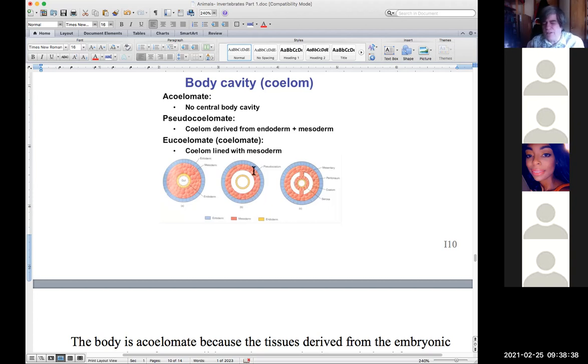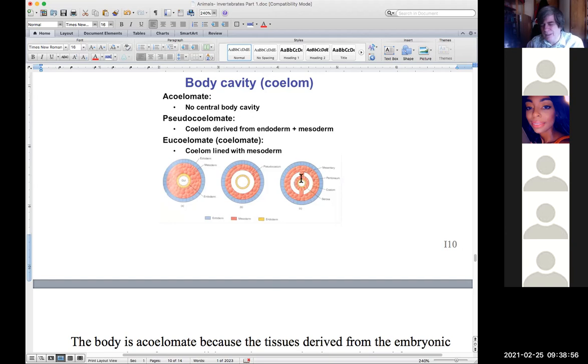Now, organisms that have this type of coelom are called pseudocoelomate. And pseudo means fake or false. And it's pseudocoelomate if the coelom is between the endoderm on the inside and the mesoderm on the outside. Other animals have a coelom that's between 2 layers of mesoderm. And these organisms are sometimes called eucoelomate. Eu means good or real. They have a real coelom. And I think it's more than a coincidence that eucoelomate animals have their coelom between two layers of mesoderm.